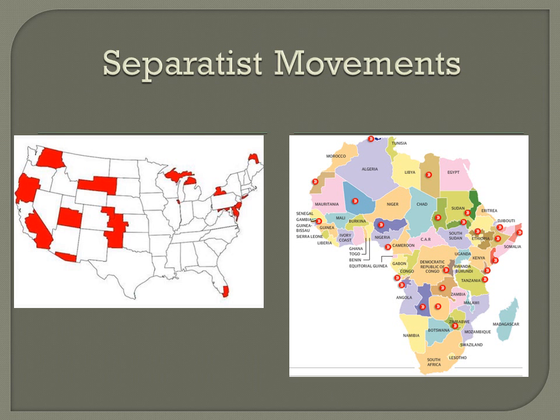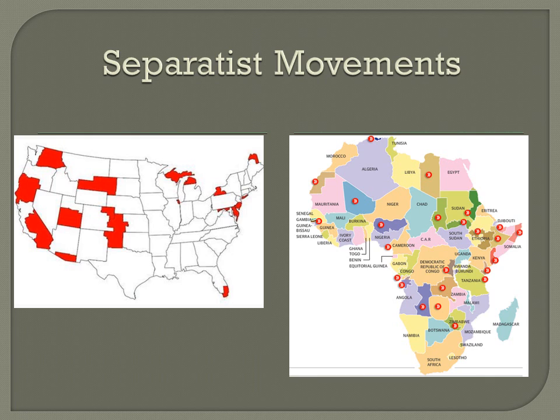And there are some separatist movements even within states. So for example, on the right-hand side there, you see that the red dots are some of the separatist movements in Africa. And some of them correlate to some of the predictions we saw earlier as far as new states, the breakup of Mali, Somalia, the Democratic Republic of the Congo. Those are just some of them. But even within areas that have existed for hundreds of years, like the United States, there are movements that could potentially undermine the overall sovereignty of the state.